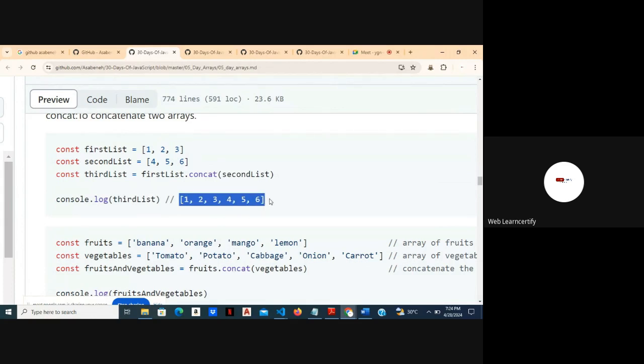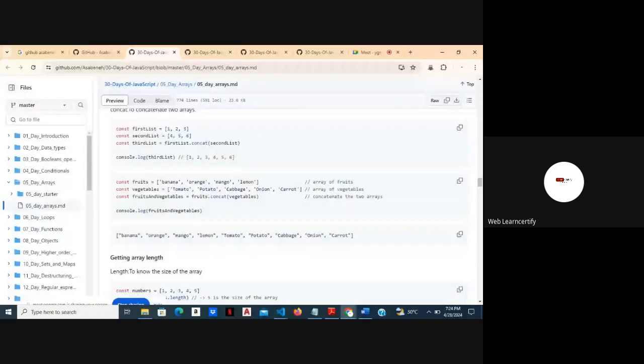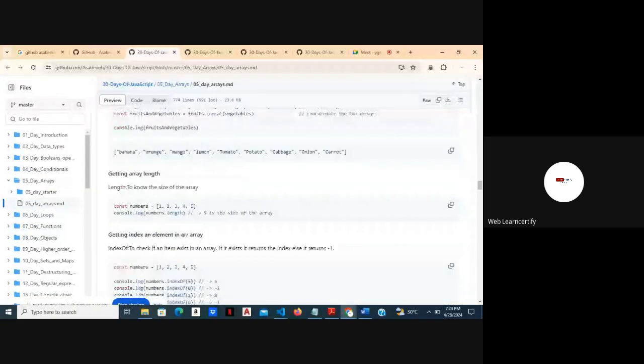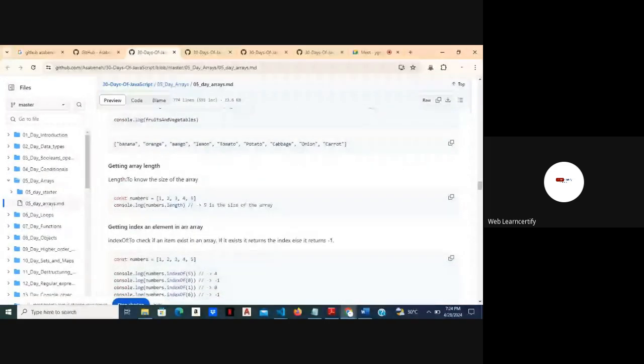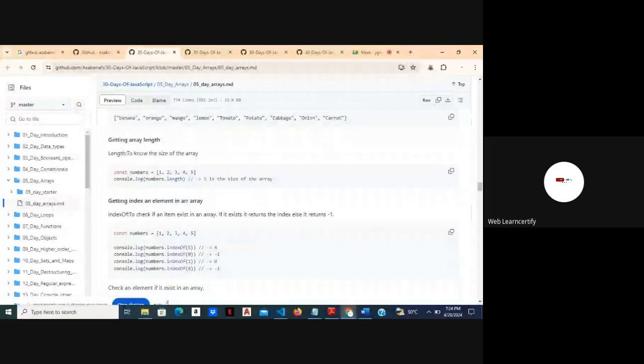You now have an array of six items: 1, 2, 3, 4, 5, 6. So concat is the first method we'll be learning, although you might not be using it so much, it's just good that you see it here. Its purpose is to join two or more arrays together.